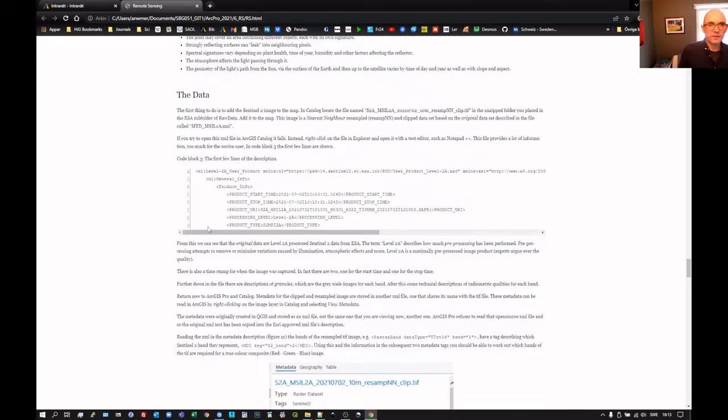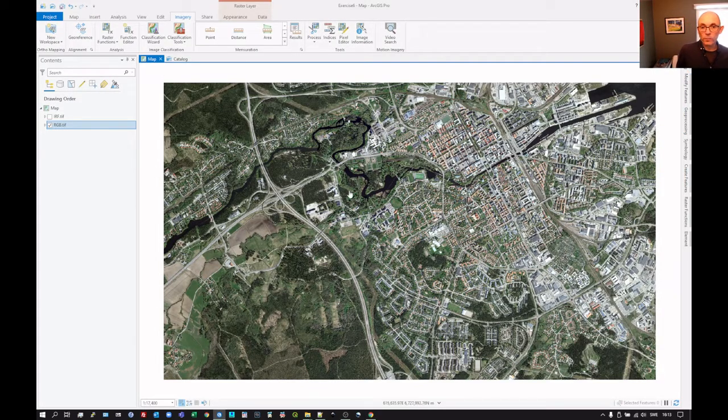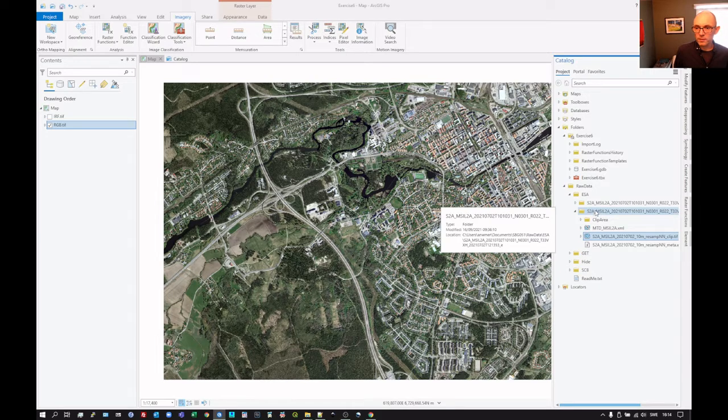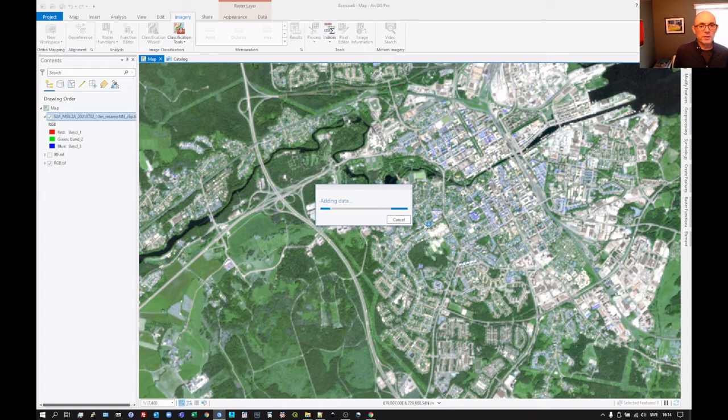So how do we do this? Well, the first thing to do is to actually get the data into the project. So let's go back to our project. I've still got the infrared file here, turned it off, but I've now got the RGB file here, and we're going to keep that in just because we want to perform a quick check in a minute. We'll go to catalog, and we want to go to the ESA folder, and then look in this folder here, and take in this resampled nearest neighbor clipped image. Drag that into the project. So it's a nearest neighbor resampled clipped image.